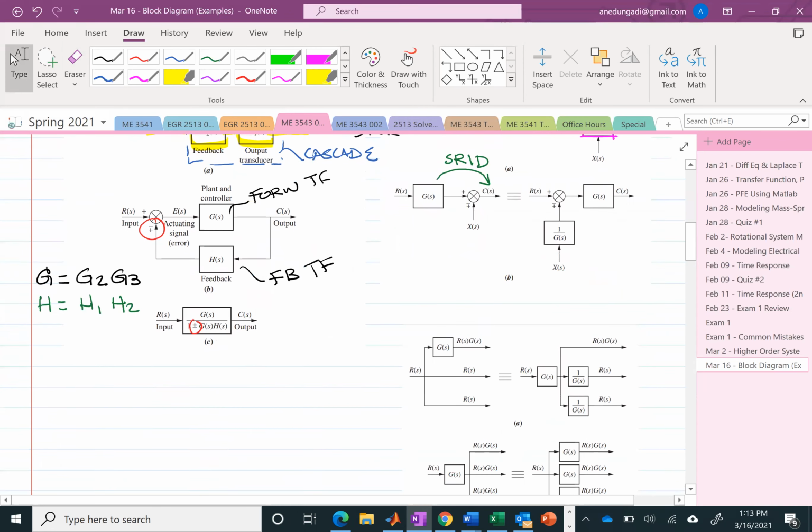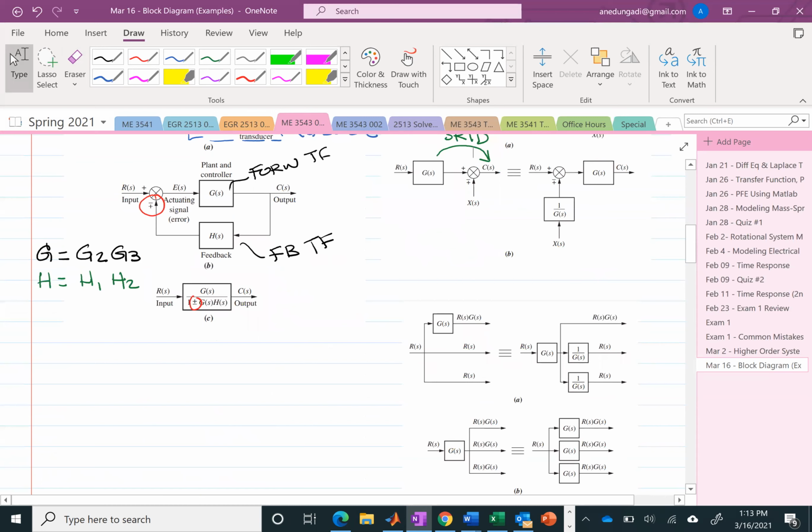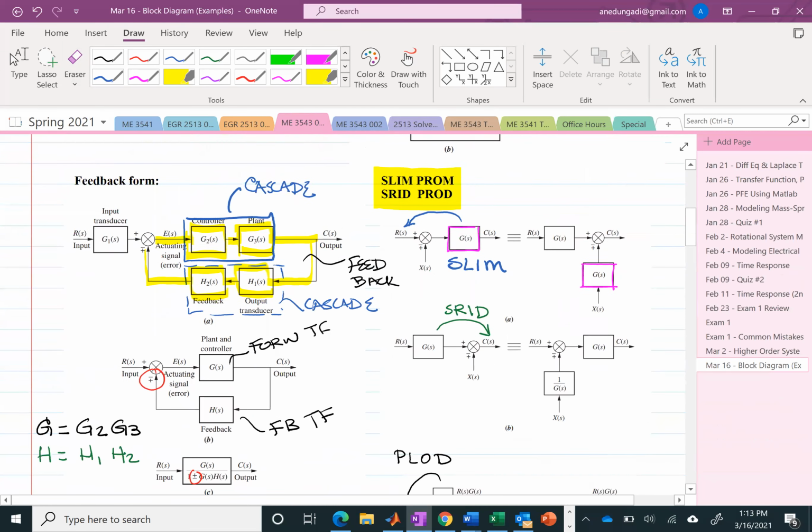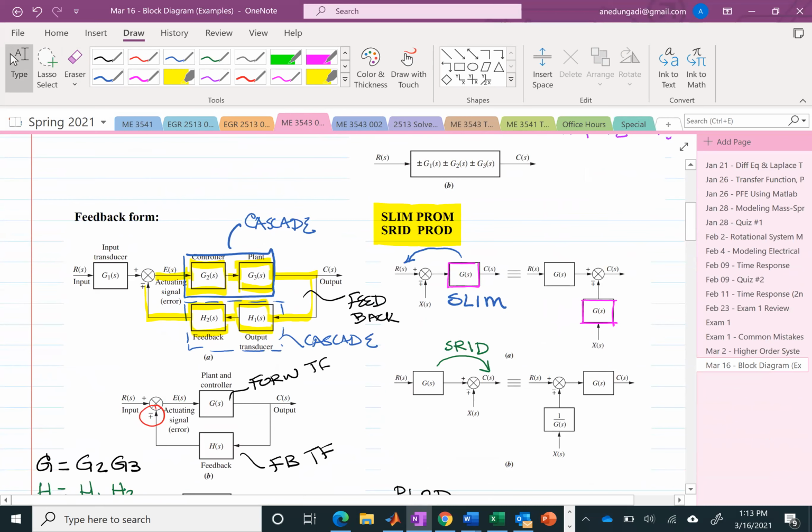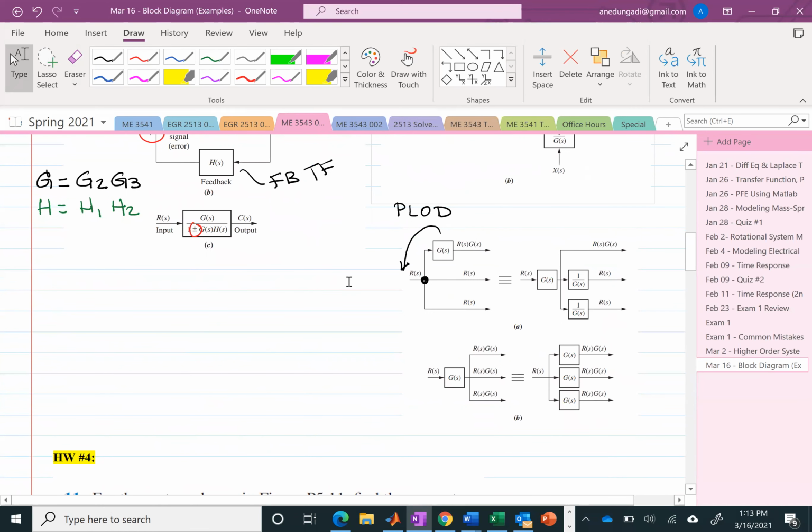Okay, I'm going to continue. This one here, I have a pickoff point, right? A pickoff point right there. And for whatever reason, I need to move this block G to the left of this pickoff point. So the pickoff left output divide, PLOD. Pickoff, oh, sorry. This is PROM and PLOD. Pickoff left output divide.